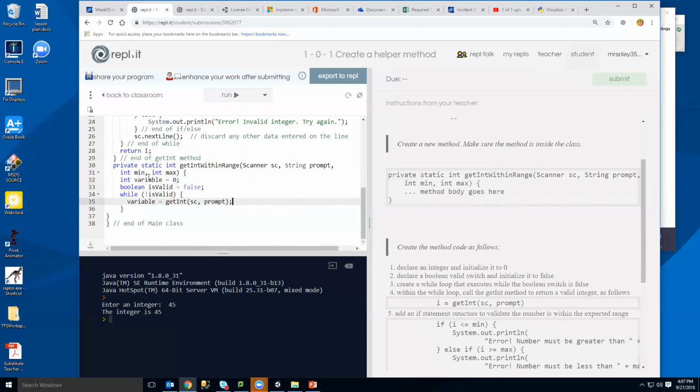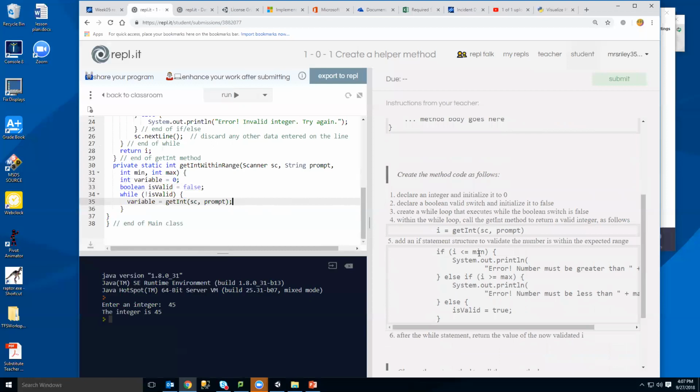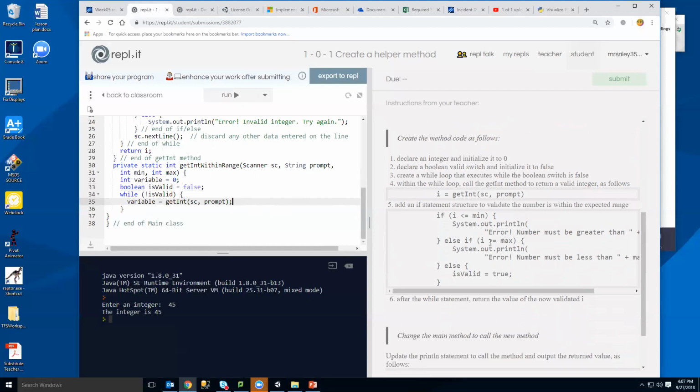Now, after I call getInt and we have an integer to look at, we want this if statement structure to validate that we're within the required range. So this is going to be within our while statement.